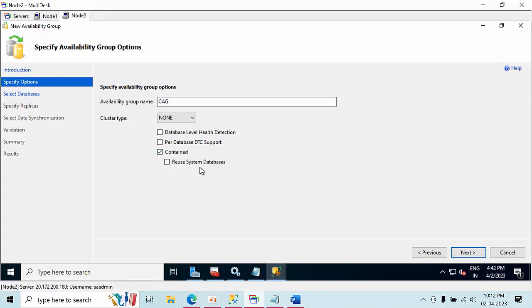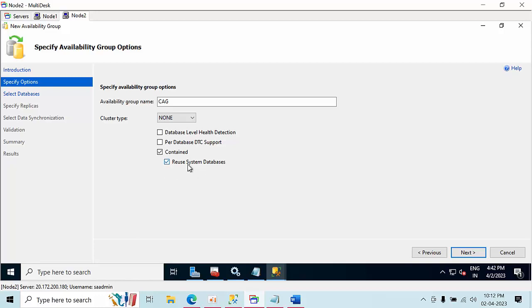When I create a new availability group, a new availability group underscore master system database will be created, and in the next instance as well. Right now, I am selecting that. Why? Because I'm doing it the first time only, right?